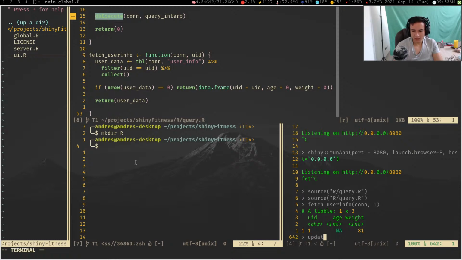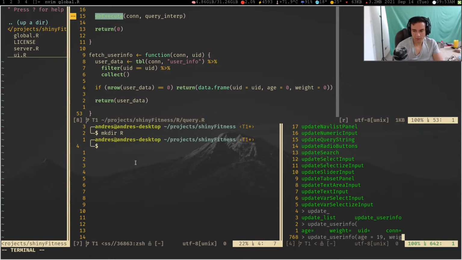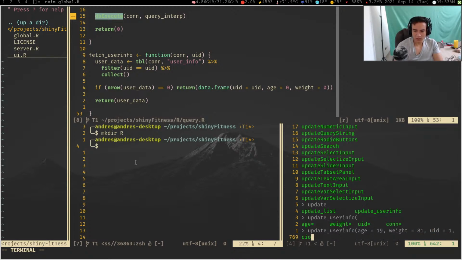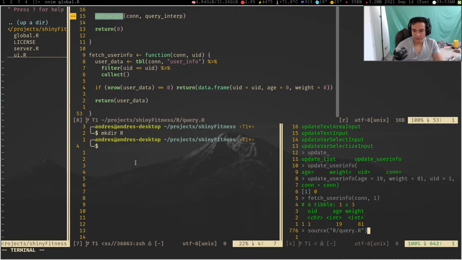So first let me update my user info so that my age is not NA. Let me set my age to 19 and my weight to 81. UID equals to 1. Con is equal to con. There you go. So let me fetch my data again. There you go. That makes sense now.